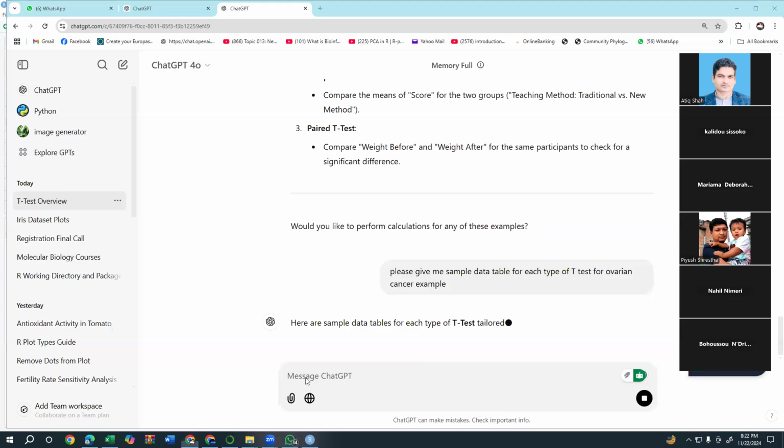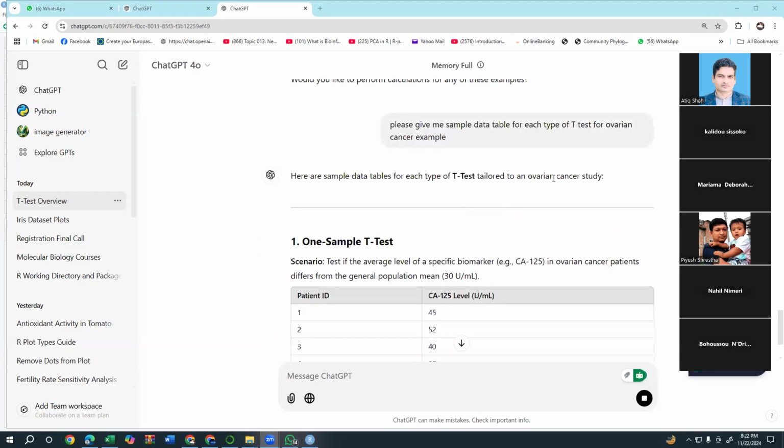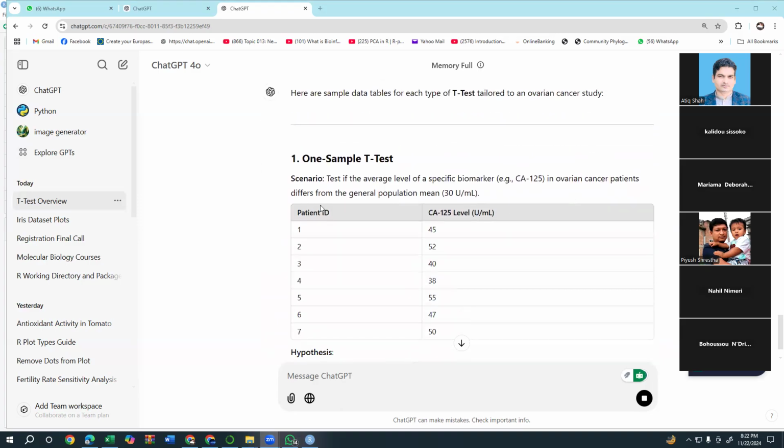Now here are the sample data sets for each type of T test tailored to an ovarian cancer study. So here is the scenario. Test if the average level of a specific biomarker, CA-125, in ovarian cancer patients differs from the general population mean.